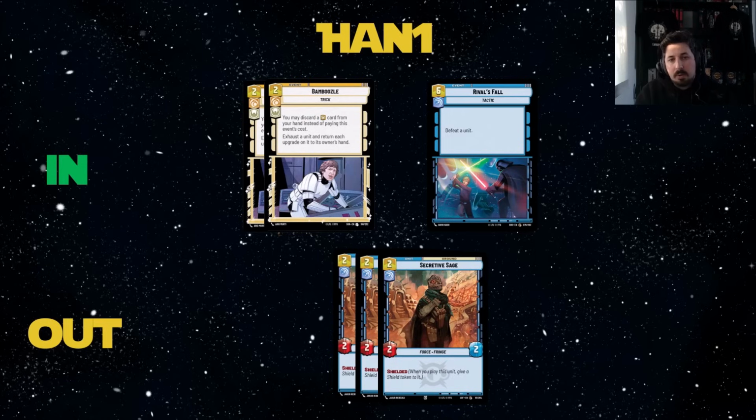In the mirror match, Han 1, we're just having more answers to our opponent's Han 1. Han 1 is going to be so much more popular in this new meta, so we need to be prepared for the mirror match, whether it's Han Green or Han Yellow or Han Blue. And in this case, we're going to be even a Han Red. So we got Bamboozle, which is great at stopping Han 1. It's also great against those pilots because Han Green likes to play a lot of pilots, with the Han pilot, but also Chewbacca, so Bamboozle is an answer for that.